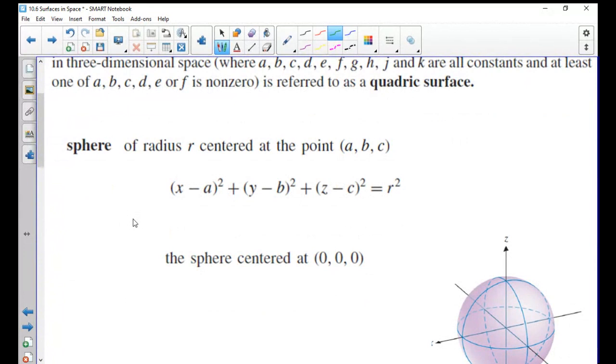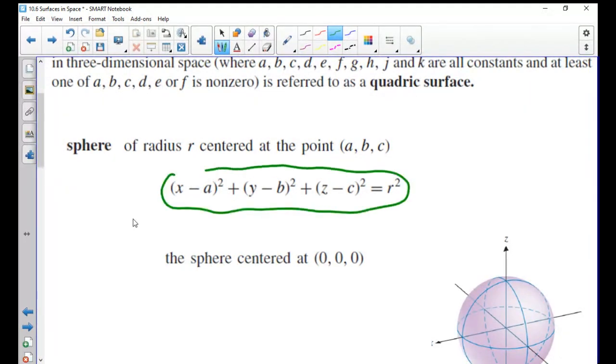Now, here, another type of equation. I think we have already seen this equation before. Do you remember it? What shape is this? It's a sphere, yeah? This sphere, what is its center? A, B, C. That's the center of this sphere, yeah? So this equation describes a sphere in space where the center is A, B, C, and the radius is R. Yeah, it's basically R squared, so it's like that.